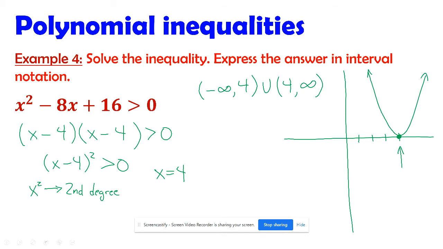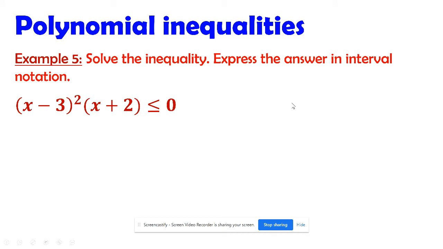All right, here, as promised, is one that's not second degree. So if you look closely at this, you have x minus 3 squared. So that's going to square the x. And then that x is going to get multiplied by another x. So if we were to multiply this whole thing out, our first term would be x to the third. So this is a third degree polynomial. It's a cubic.